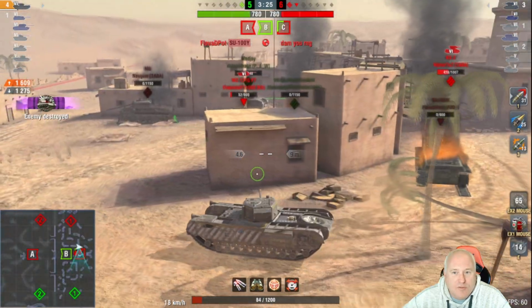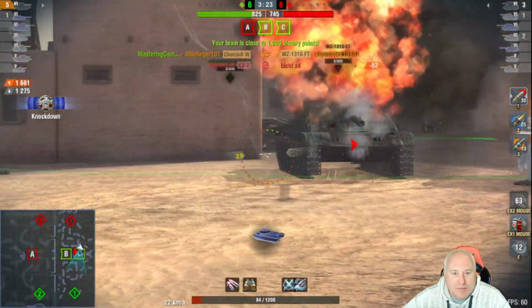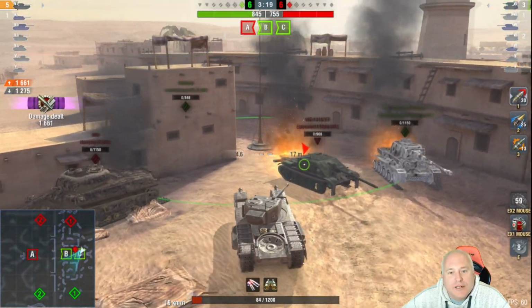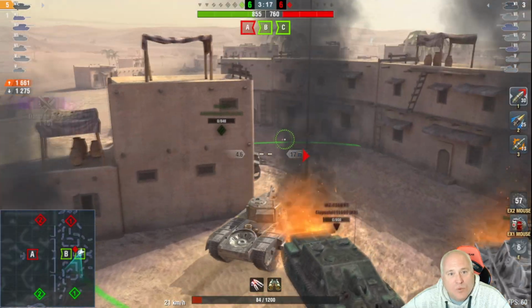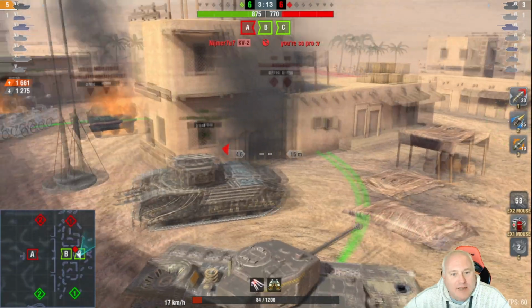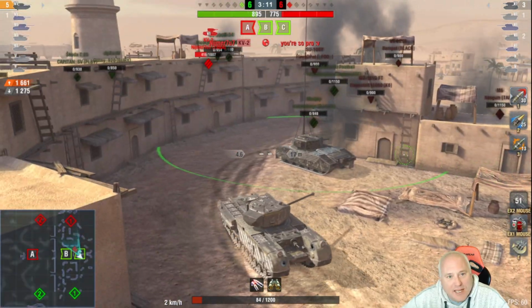And we've got a KV2. We've got no choice here. We have to just hope that we can beat that WZ on the trigger, and we do. And now it's 1v1, and we're trying to outrun a KV2 in this very slow tank.